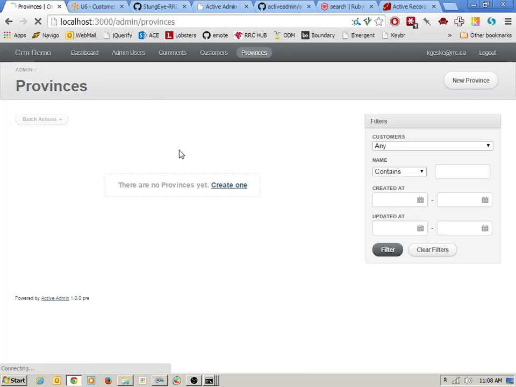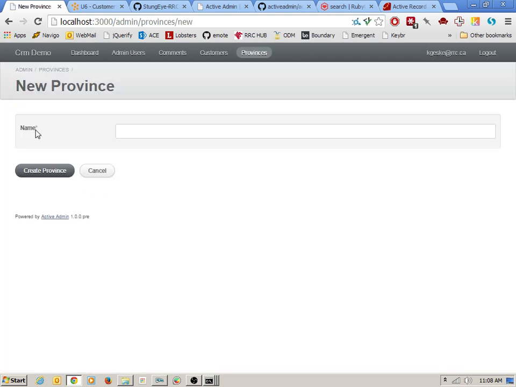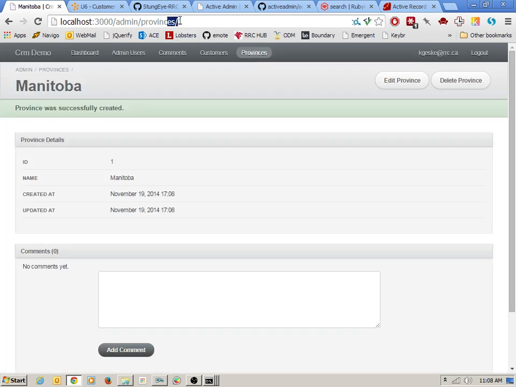And so when I create a new province, if I try to create one without a name, it will error. I can see the little asterisk there, which is telling me that it's a required field. Manitoba will be one province that I have in my system. It has an ID of 1 in the database.